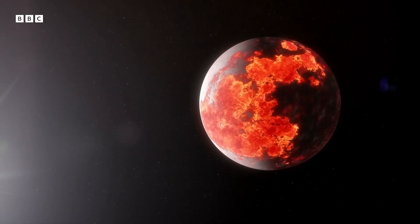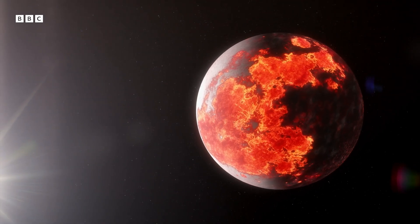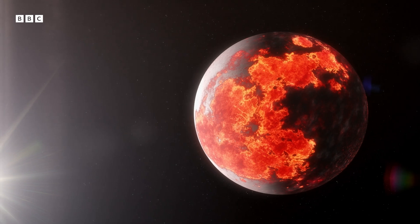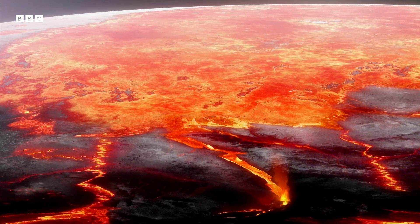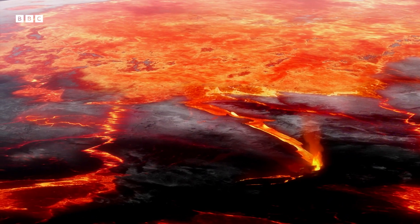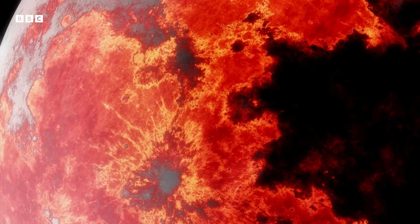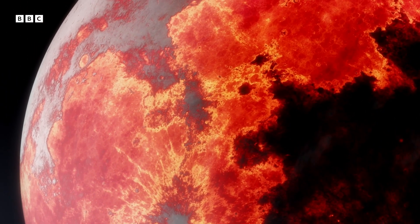When the moon rocks were brought back, we could tell these were four-billion-year-old rocks — the keys to understanding the solar system. Like other planetary bodies made of rock, the moon was a mass of hot molten magma as it was forming. It's an amazing thought that you could have stood on Earth and looked up at the moon and seen these massive eruptions happening. But all the time it was cooling. Being relatively small — a quarter the diameter of the Earth — the moon cooled down quickly. By three billion years ago, almost all the lava and interior magma had solidified into one big lump of cold rock. No more volcanoes.